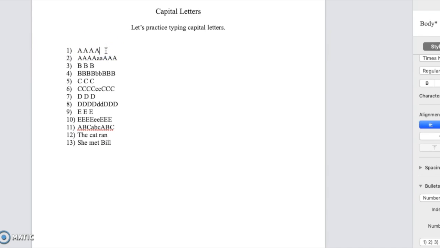Make sure you press that space bar. Now we're going to type a capital A. Hold down that Shift key and type A, hit the space bar. Hold down the Shift key again, type A, hit the space bar. Hold down that Shift key one last time, press A, and you don't need to press the space bar after this.